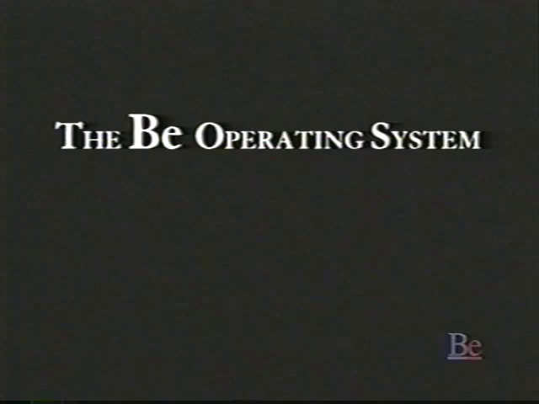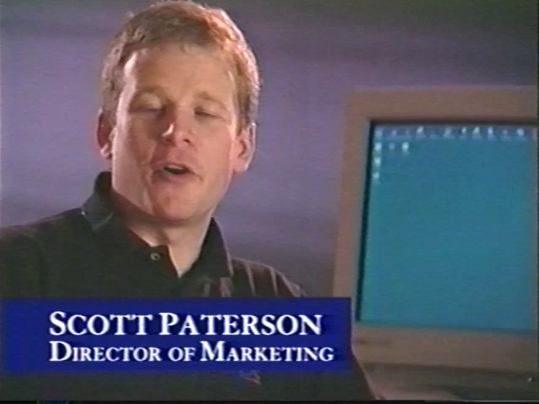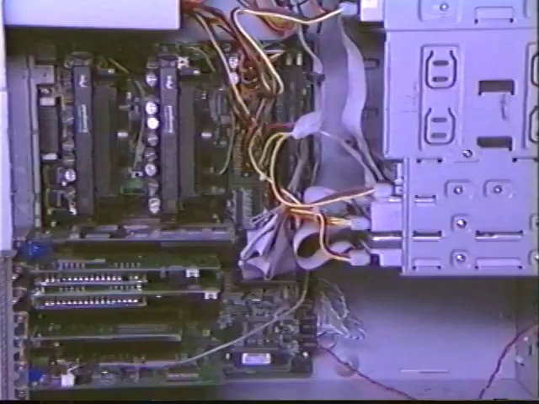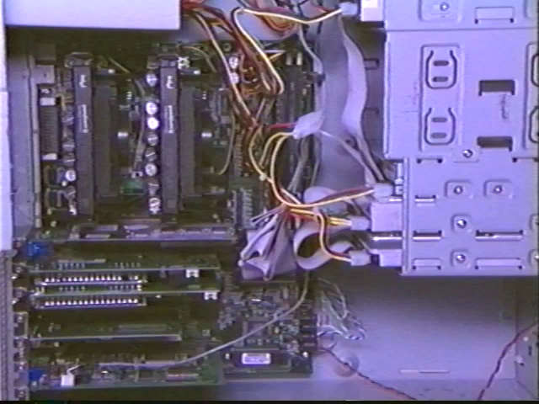We're ready to take a look at the BeOS, but before we jump right in, I'd like to tell you a little bit about the computer so you can gauge the performance that you see. This computer has 64 megabytes of RAM, a 3 gigabyte hard drive, and 2 Hog video capture cards. These are about $70 cards that you can purchase at your local computer store, and we're using them to capture uncompressed video to play with inside of the operating system. Everything you see on the screen will be done in software. There's no additional accelerated hardware.